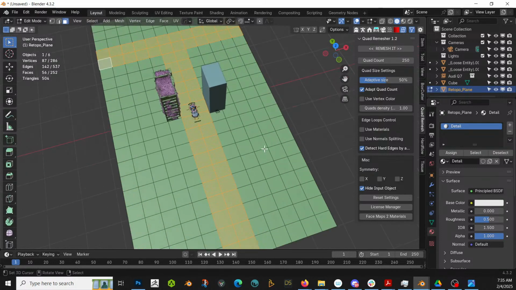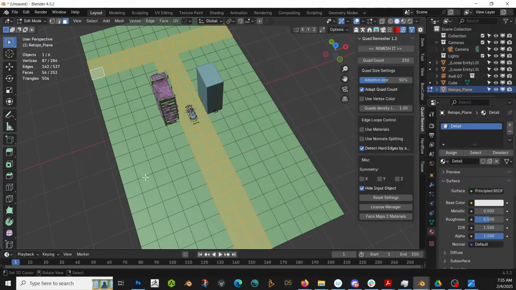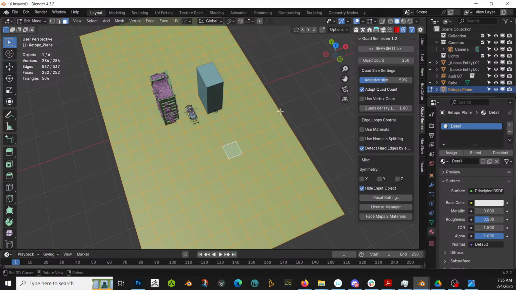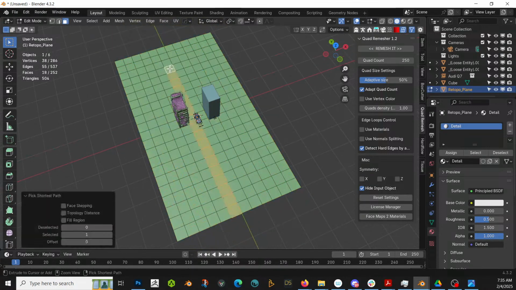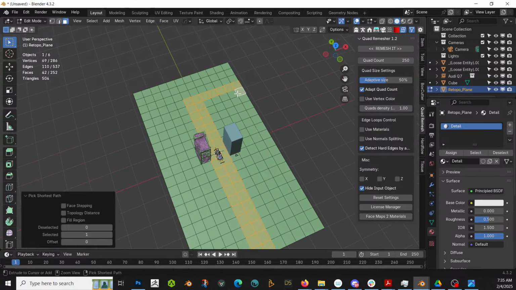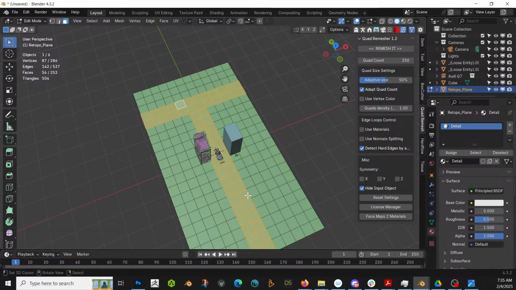Okay. Then let's see here. Actually, let's undo that. Select detail. What? Did I get the whole thing? Come on. That's annoying. Thought I signed the other one. Whatever. Assign. Now it's unassign.